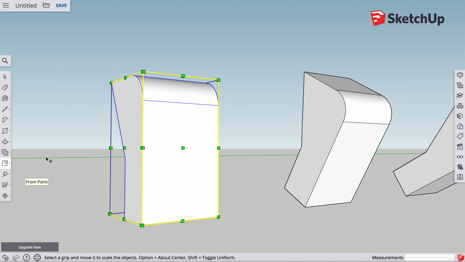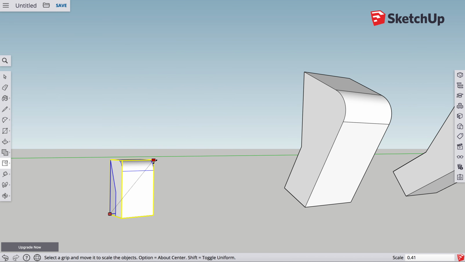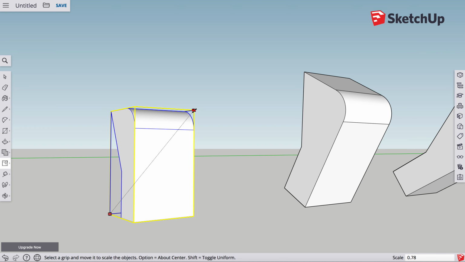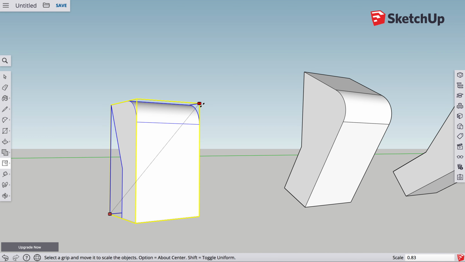Now, there's a few different things you can do with this. You can alter it to a prescribed scale by using, here we are, uniform scale about opposite point. So I can pick that point up and I can change the scale to whatever I want. And you'll see down in the bottom corner the numbers are changing. So if I say I want this to be a 75% scale, I can go 75, enter.